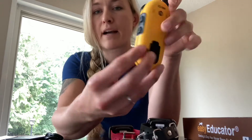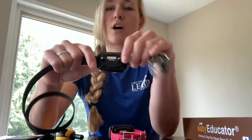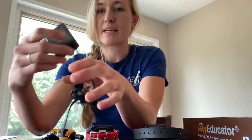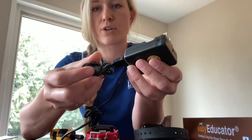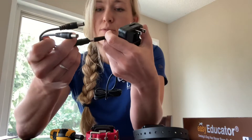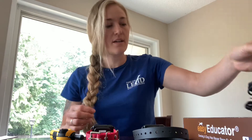To charge it, on the back of your remote there is a flap to access the port to charge that. Underneath each of your collars, there is a port to plug this piece in to charge. There's also your serial number for registration of warranty there. Your charging piece is pretty cool — this pops out to plug into the wall. It does come with a USB. This piece is for your remote, and then because we have two collars, they send you a splitter so that you can charge all three pieces at the same time. From a fully dead battery to a full charge, it shouldn't take more than two hours.